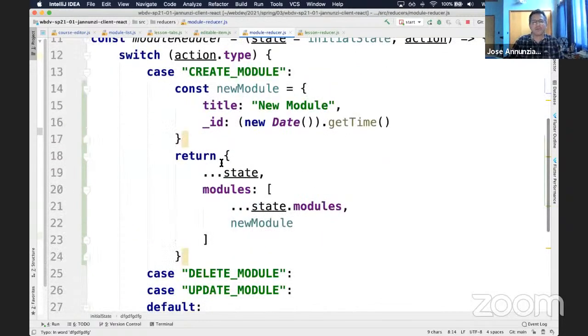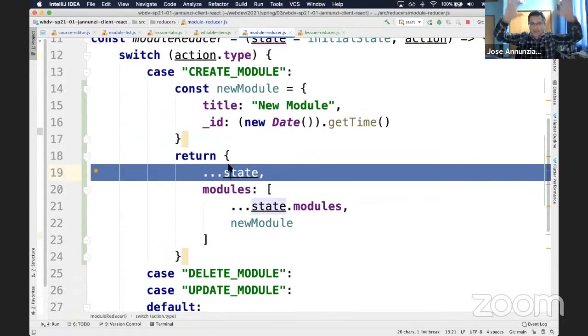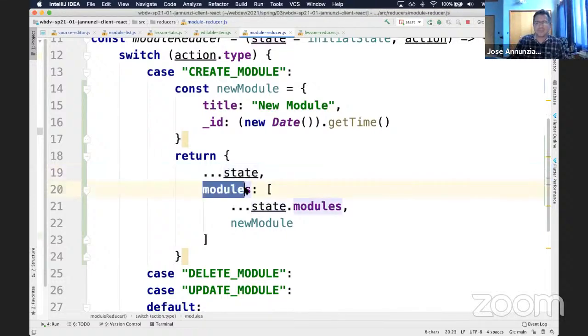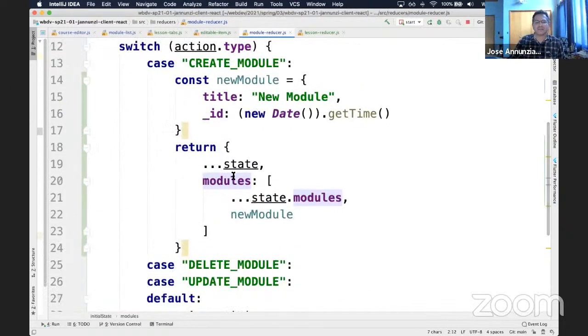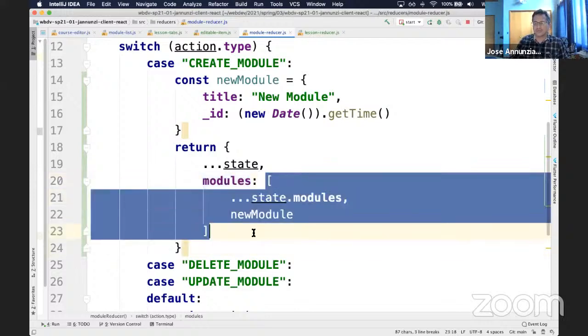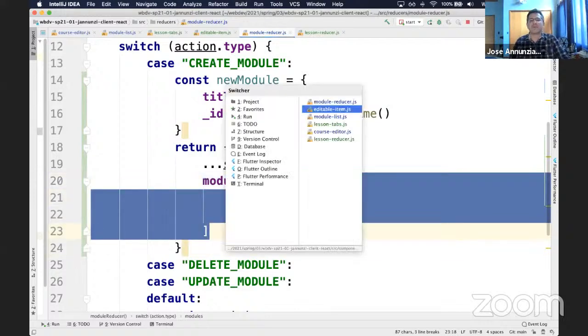So it's copying all those three as the properties, and then comma modules, because modules has the same name as a property that I just copied over. This means that I'm going to override what you just copied, and replace it with whatever the new value is here.